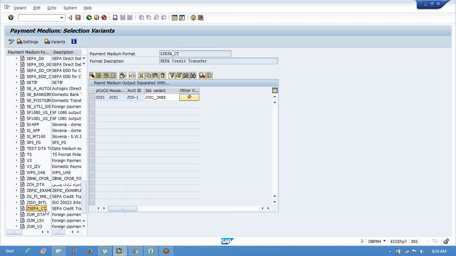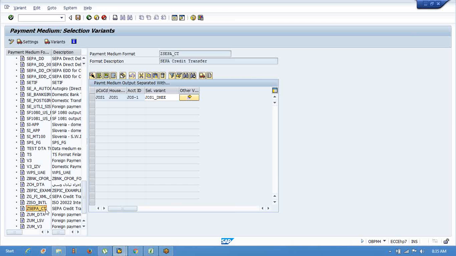When it is placed on the AL11 path, the middleware picks that file, based on the RFC configuration that is there for your client. Once it is picked by the EI system, that is the middleware system, it will be placed on the tracks database.